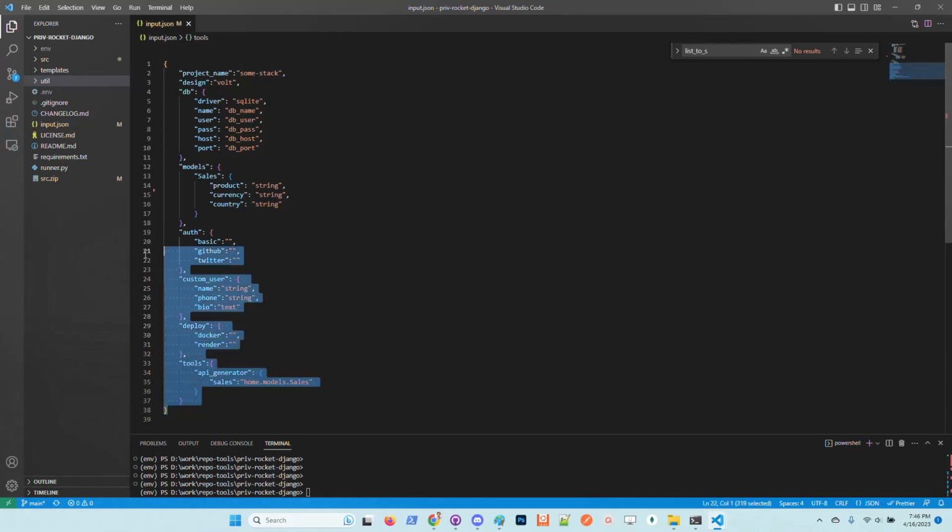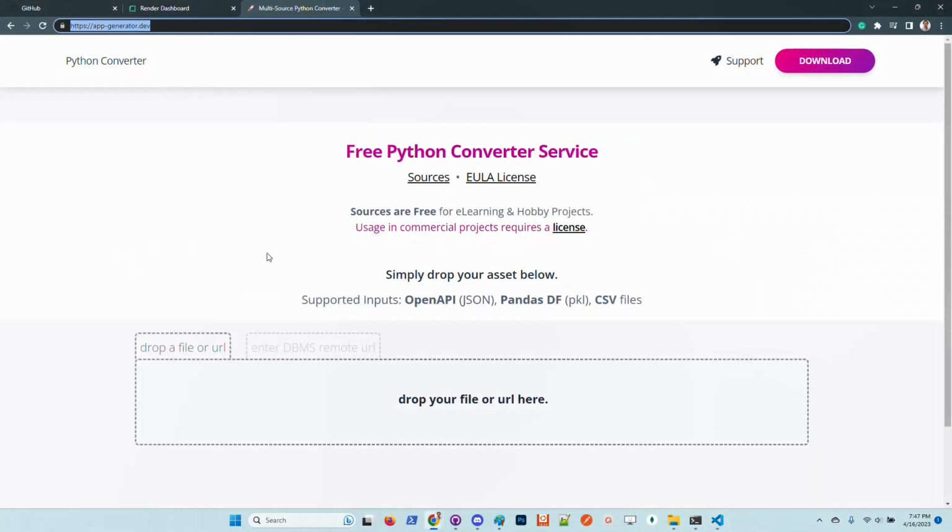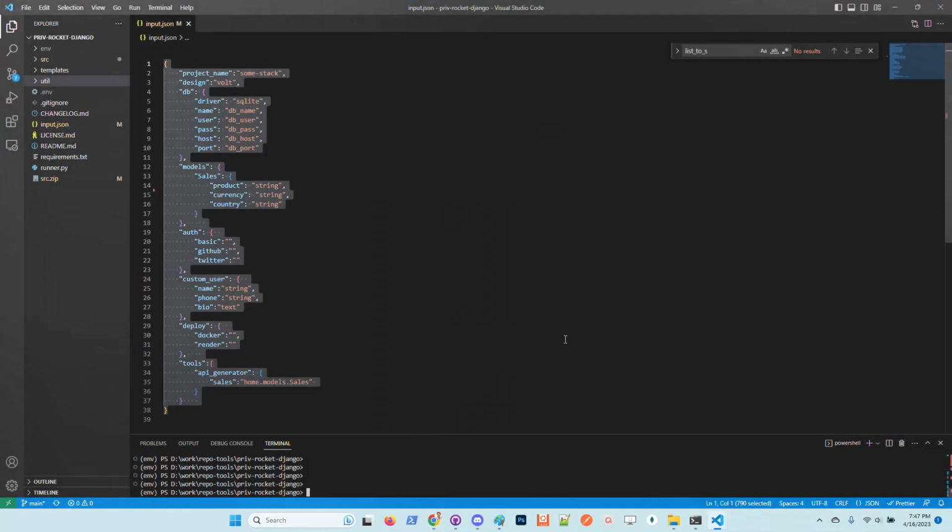Once we collect the user input, using a UI with validated inputs, all the input is collected in this JSON and pushed to the tool. Right now, the tool works only using the CLI, but once the UI is ready and deployable, it will be available on appgenerator.dev.